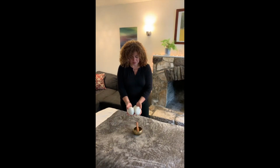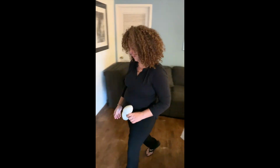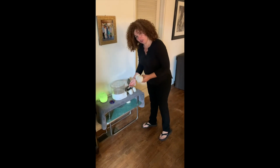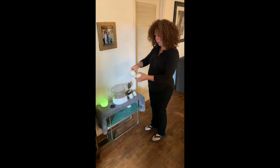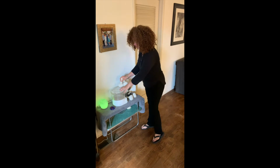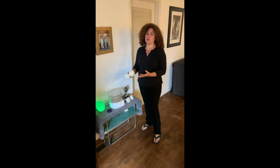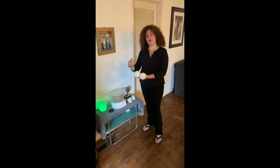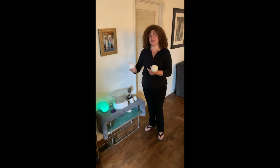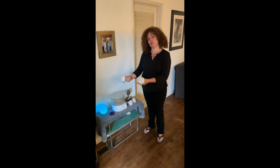So these are the herbal compresses, and I'm gonna come here to the steamer. They are placed in a steamer before you use them, so you have to get them wet only one time. That's right before you use them, and then the steam is going to keep them hot. I get different questions. So can you heat it up in the microwave? Well, you can heat them up in the microwave for like a minute and a half, and then when you're using them, they're gonna be losing the heat. So you're gonna have to go back to the microwave every 4 minutes or so to reheat the herbal compresses.